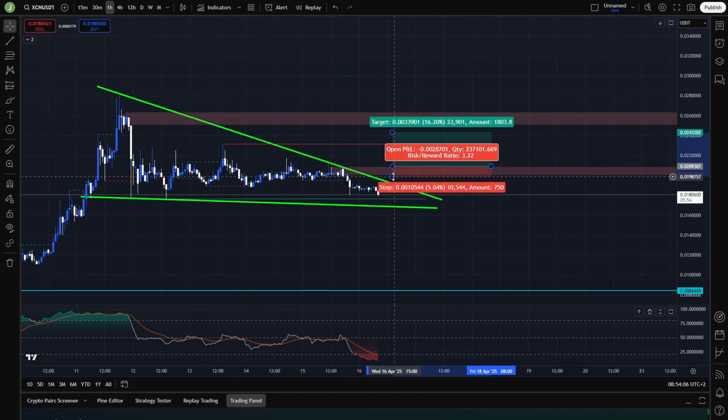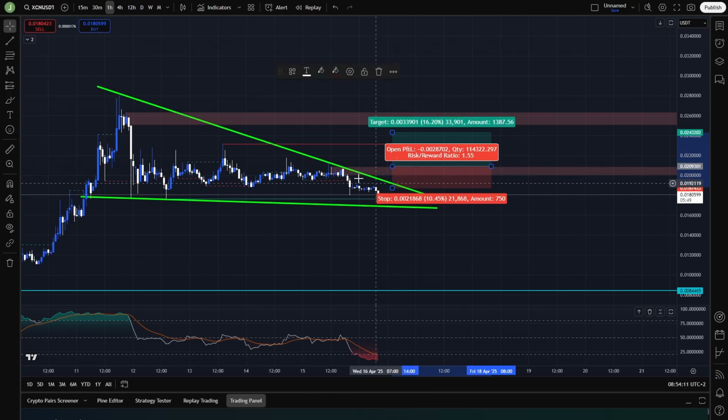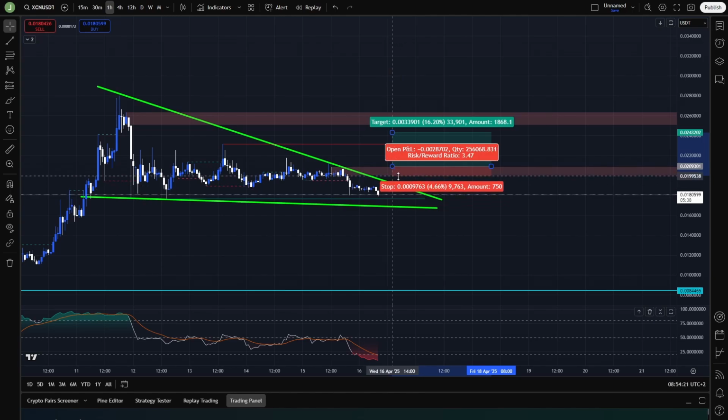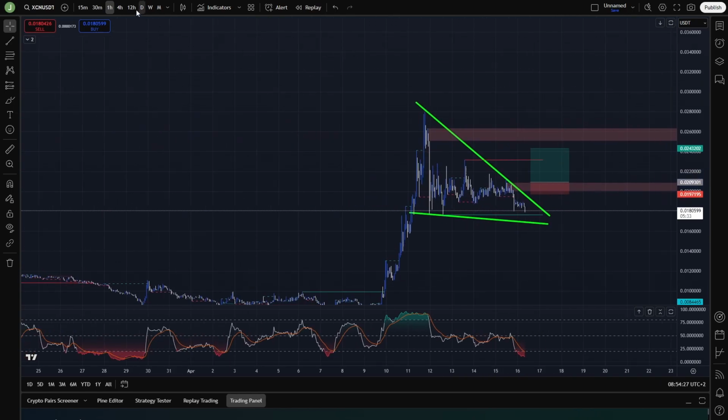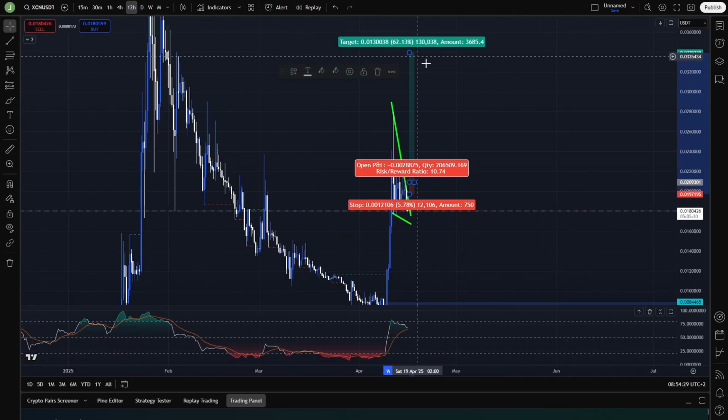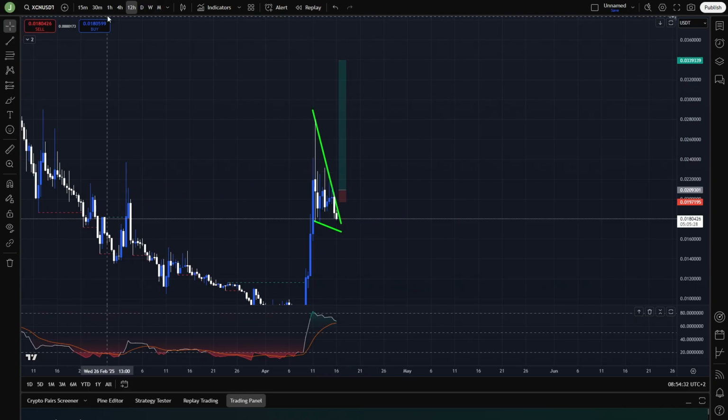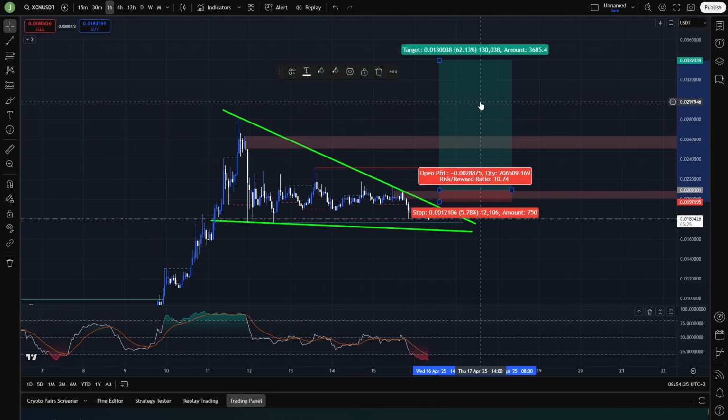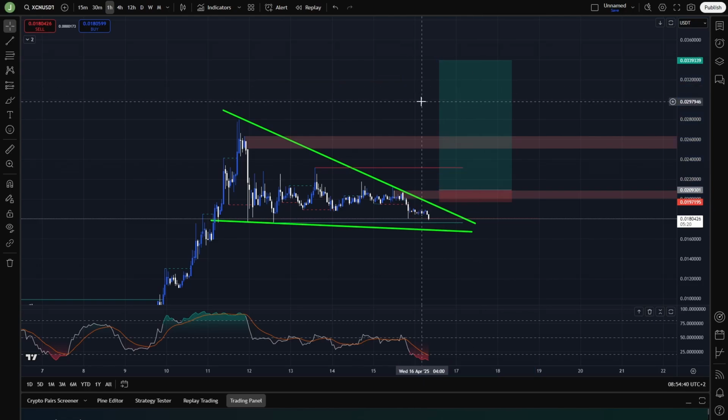Stop loss in this case you can place either under this bearish order block, or you can place it under this current resistance. But this trade with, let's say, a bigger stop loss, which will have around 11% of a net market, will give you much worse potential risk reward ratio. So me personally, I will be probably placing under this bearish order block. Last take profit targets in this case you can place on the exact same level. In this scenario it will be only 62% of a net market profit, but the risk reward ratio will be still 10.74, which is in my opinion really great. Again, this is not gonna be your final risk reward ratio.